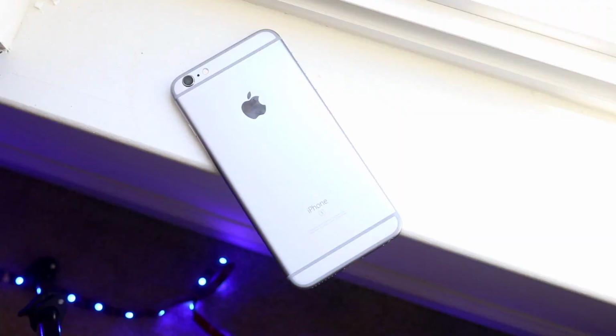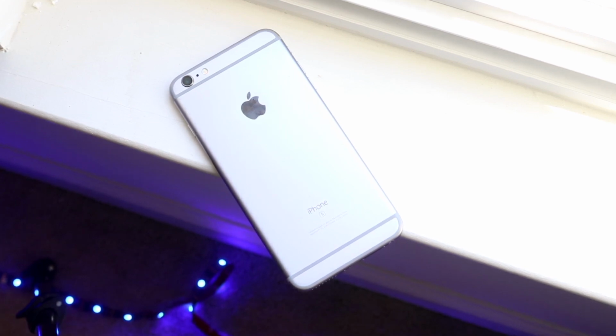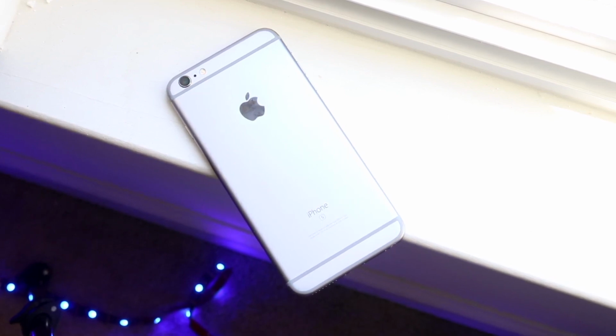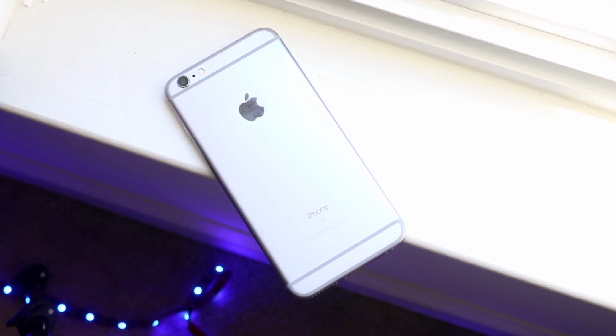On the bottom, lightning port, which Apple is kind of set to remove. They may or may not. You have that headphone jack as well, which is still really cool to have on a device like this. And on the back, you have the aluminum build pretty much on this whole entire device. And then you have that single camera setup. Now, I will tell you, the feeling of this phone is still fairly premium. It doesn't feel like a cheap phone. It still feels like a fairly premium phone for the most part.